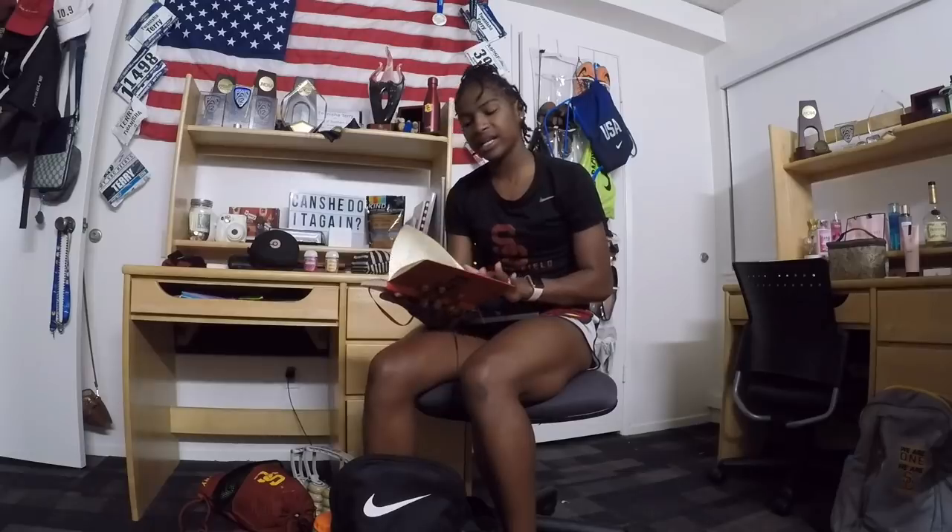The other book is for my goals and what I need to improve on — my off-track goals, my on-track goals, and my in-the-classroom goals. I'll share my goals with you all as the season goes on, but I just don't want to right now. These two books are a must, especially the documentation one so I can track how the meet went, my times, and where I placed.